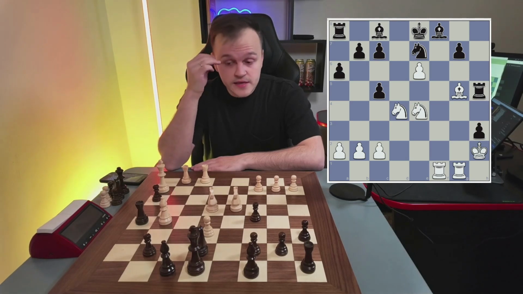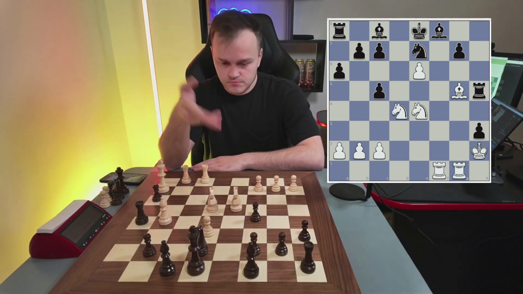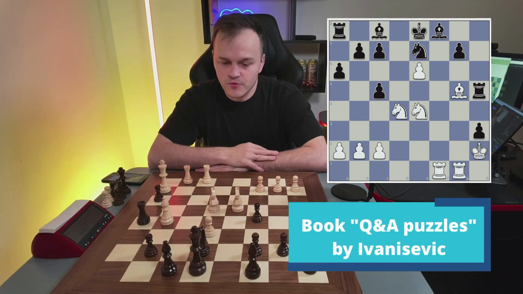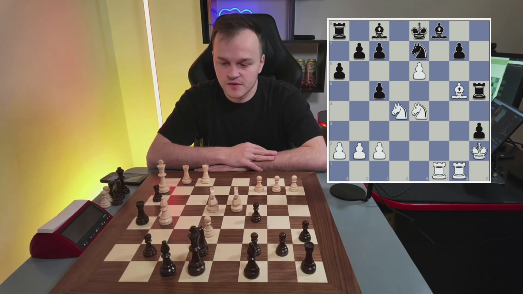If you're going to play OTB tournaments, then you need to train like this, yes? Of course, the first move that comes to mind is something like rook takes f8 or bishop takes e7. The solution is actually quite simple.